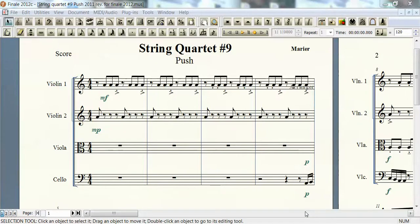Okay, this is string quartet number 9. I wrote a series of string quartets some time back, and several of them are posted on my website, merriammusic.com, so take a listen when you can. I'll probably make scores available later, too.